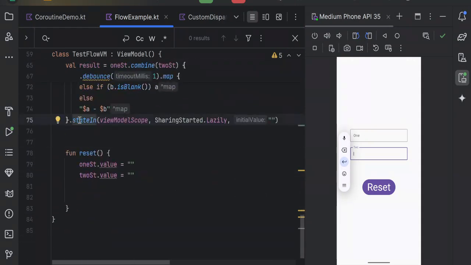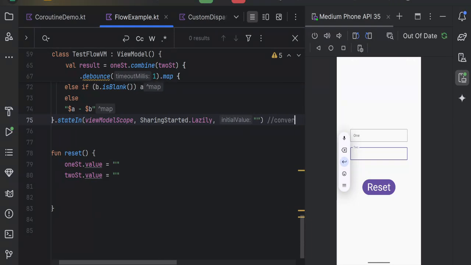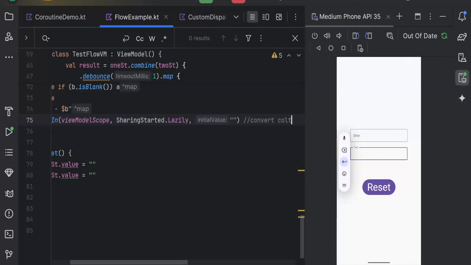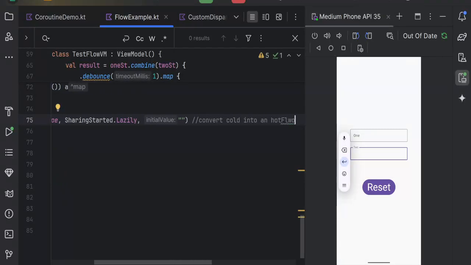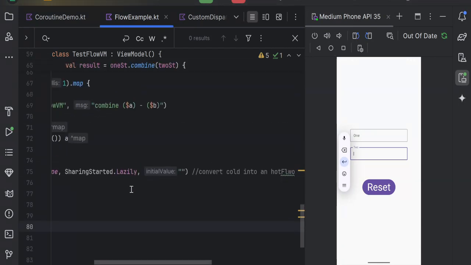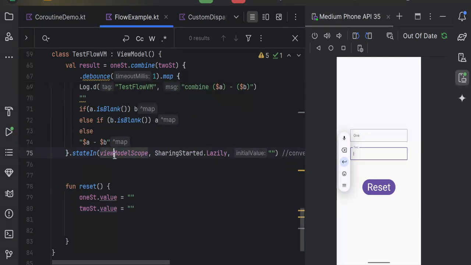Some details about the parameters that you may want to populate here in this stateIn, which I remind you is a method to convert the cold into a hot flow. So the stateIn will need some scope to run.